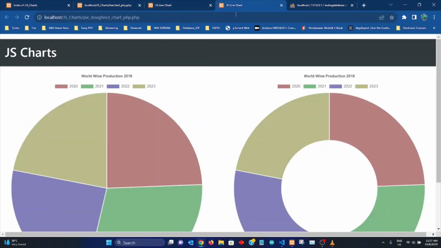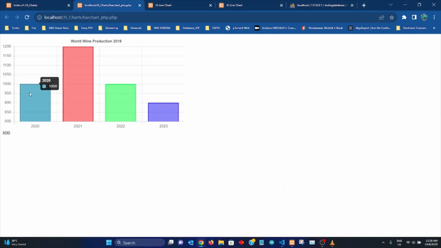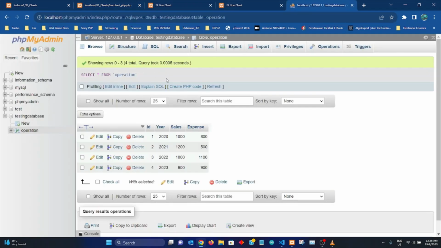I am going to build a chart based on a value that I get from a PHP database, right? So in this case, I have already built a PHP database. As you can see, my phpMyAdmin here, and I have a database. Underneath that database, I have a table named operation, and these are the values, right?